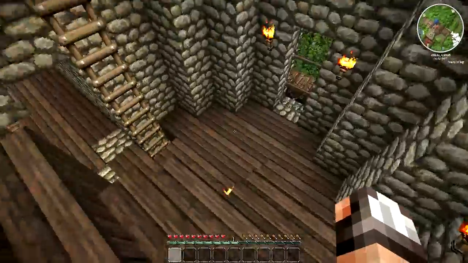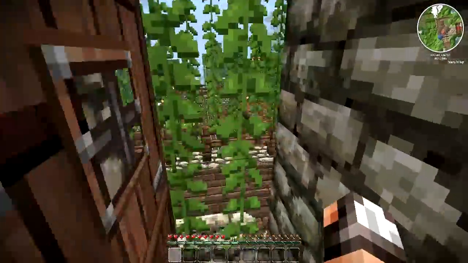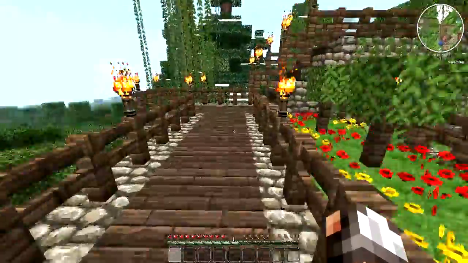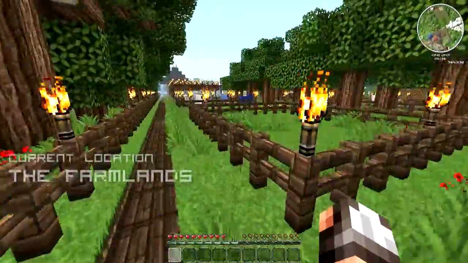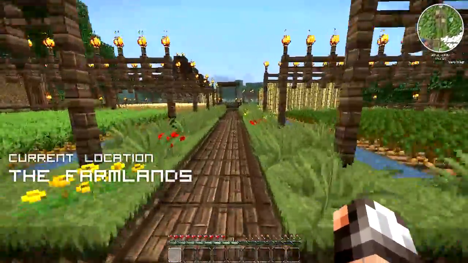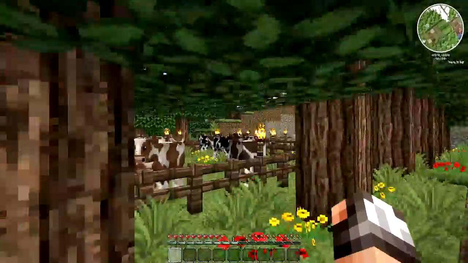But before we carry on with our tour, I think it's really important that we head over to the farmlands, guys, because in season 1, episode 50, all that we had over here was 3 animal pens, and we didn't actually have any way of generating food. But now, in season 2, we have built this giant farm over here, and this farm is a self-sustaining farm that is keeping us well fed with potatoes, with carrots, with sheep for wool, with cows for steak, with pigs for pork.